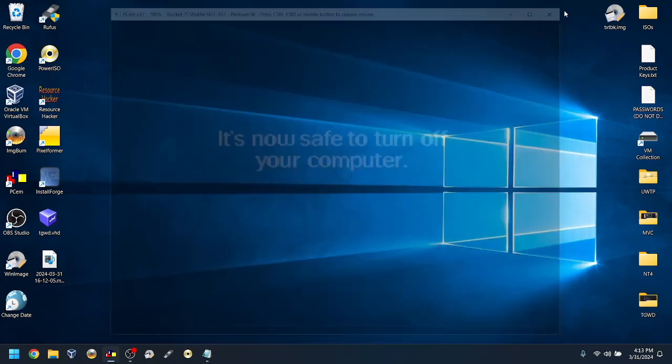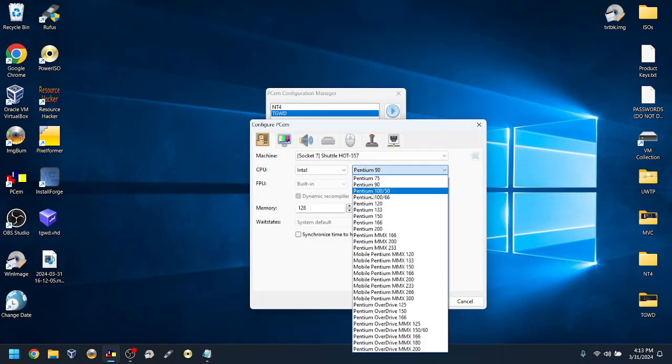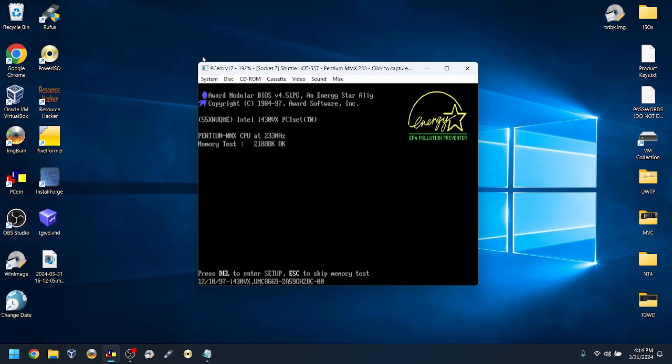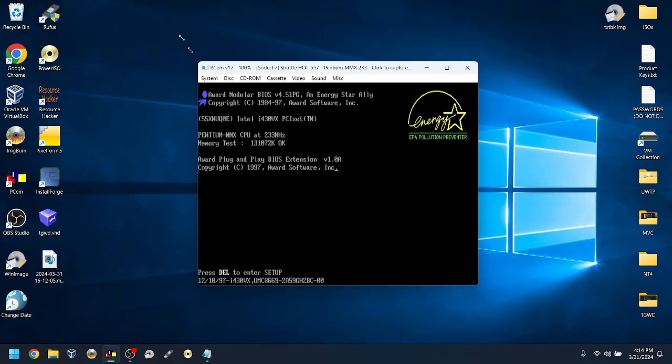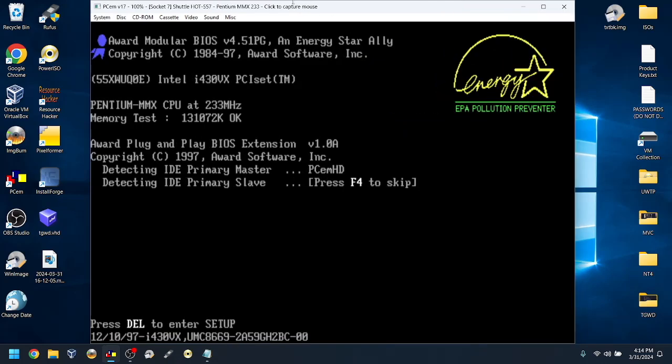And we're going to change it to like a Pentium 200. Yeah, that will do. Pentium MMX 233. That should do. I'm pretty sure that can run Windows ME. Pentium MMX CPU at 233 megahertz.